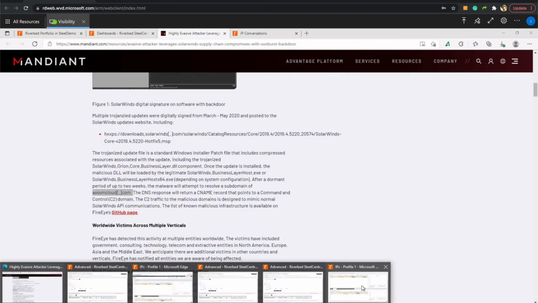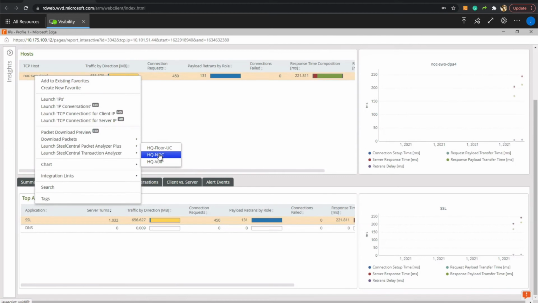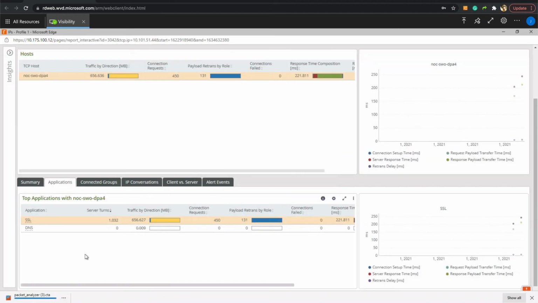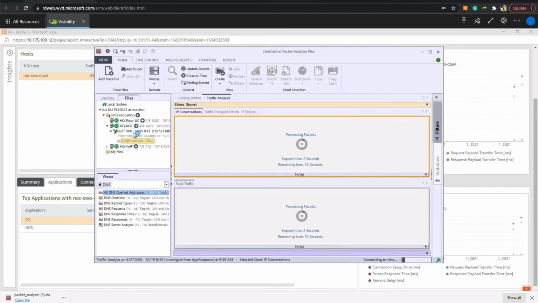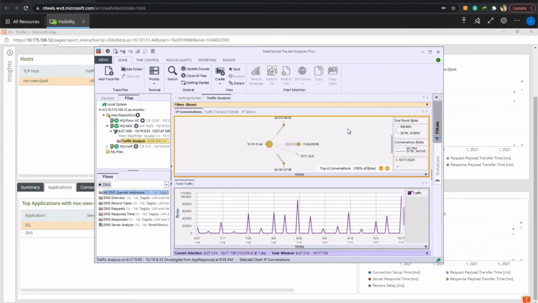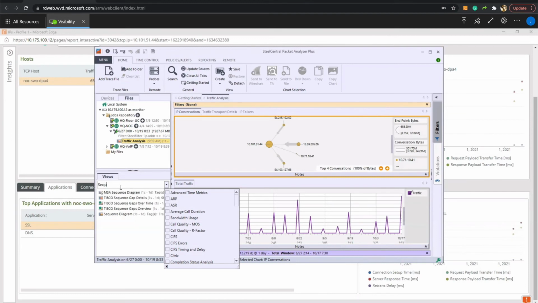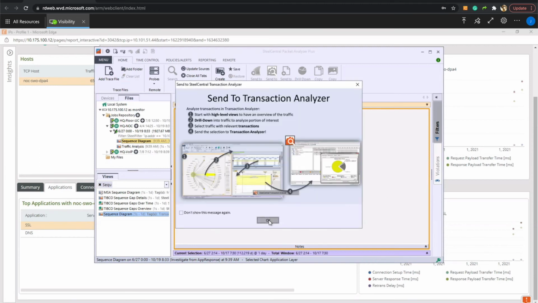To do that, I can download the packets that are for this particular host into our analyzer. This download again contextually takes all the information and filters it down to the time frame and the host filter and shows me the traffic. As I said, there are some external communications. What I can do further is I can look at the sequence diagram of this communication. Sequence diagram is like a bounce diagram. It shows me servers and clients and what communications happen between them.